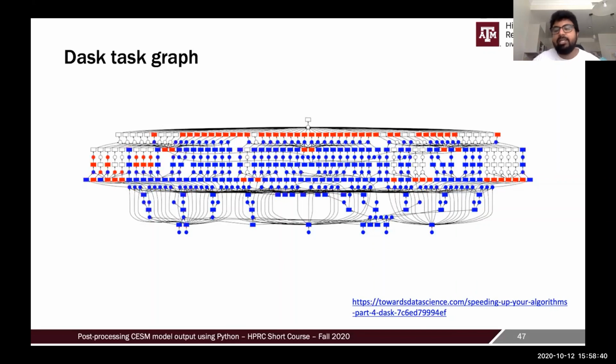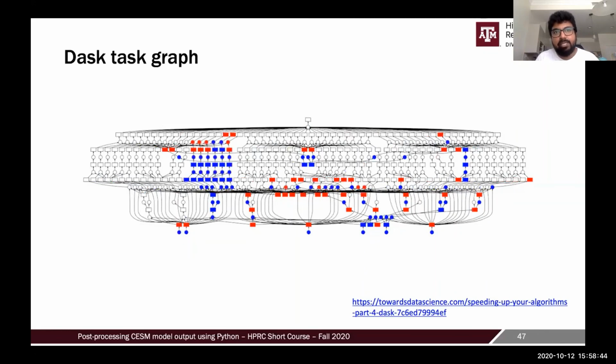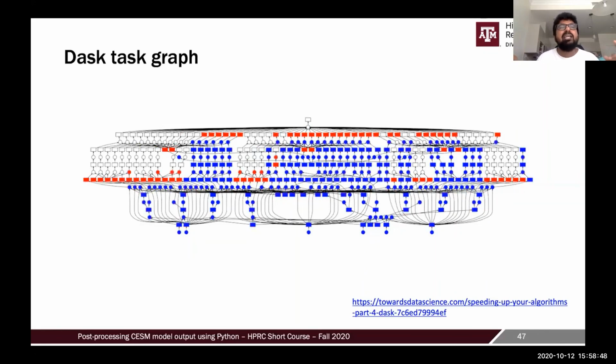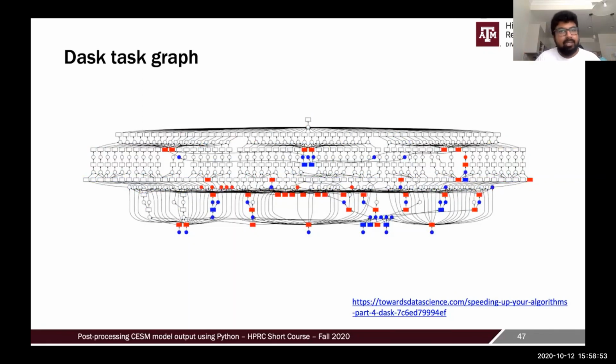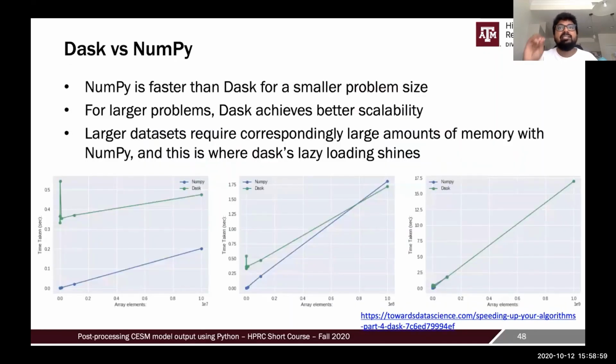So that's what dask does. It takes your tasks, generates task graphs, and implicitly parallelizes them. In many cases, it can be very powerful at the get-go for these sort of operations. But I wouldn't say it's always best for everything.